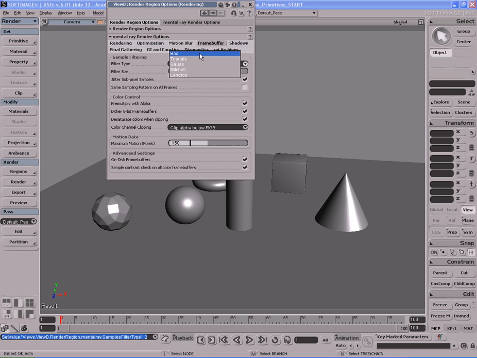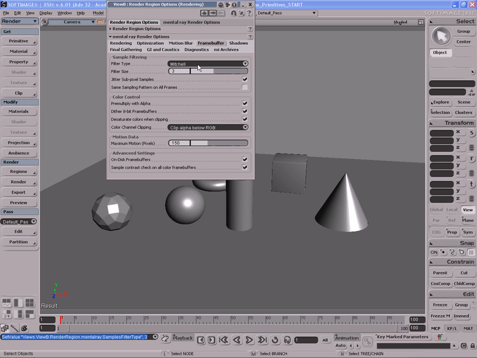Now, box is the lowest quality filter. I recommend that when you're doing preview renders. And Lanczos and Mitchell are the highest quality filters and take the longest to render. Now, in my experience, using Mitchell, for example, isn't going to increase rendering time by a lot. So it's not going to hurt your performance too much if you use Mitchell or Gaussian or Lanczos. So I strongly recommend you stick with Gaussian, and if not that, switch over to Mitchell.